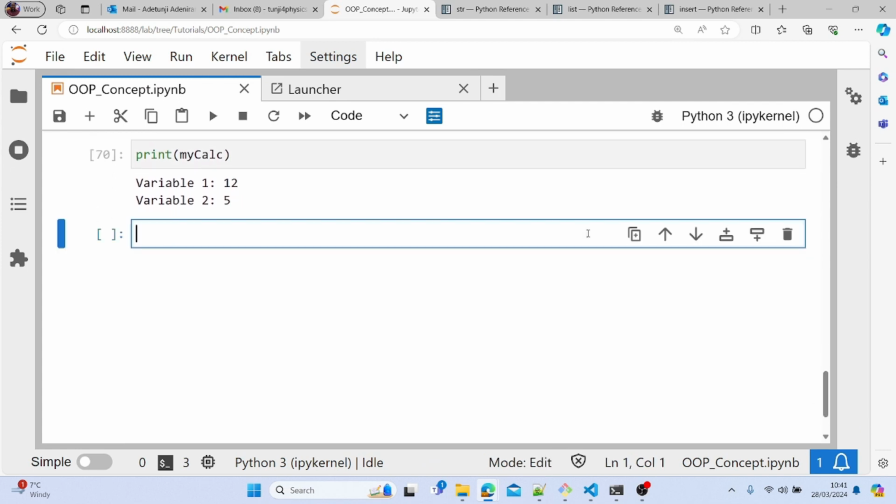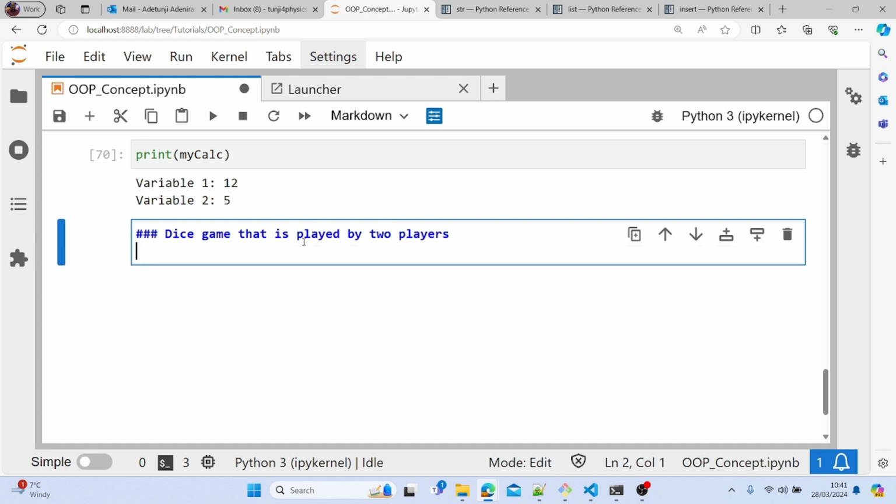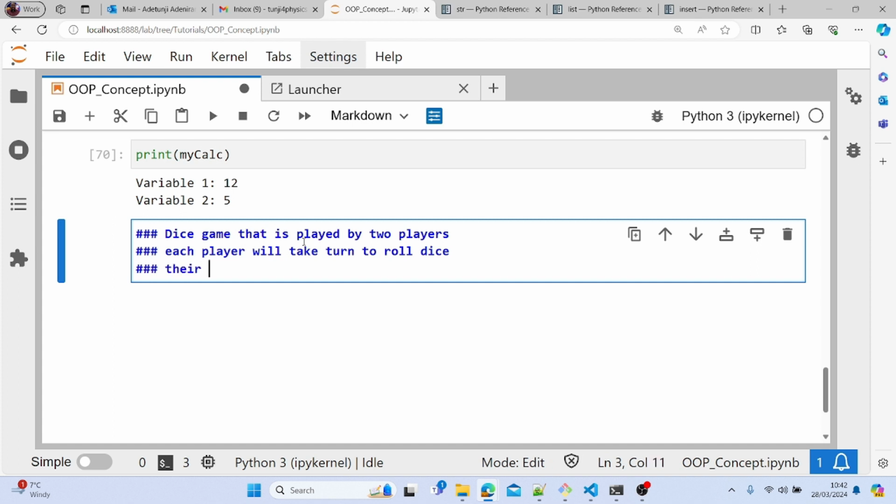Let's create an example of a small complete program using object-oriented design. So let's create a dice game. The dice game is played by two players. In the dice game, each player will take turns to throw dice, to roll dice, and their score will be added.